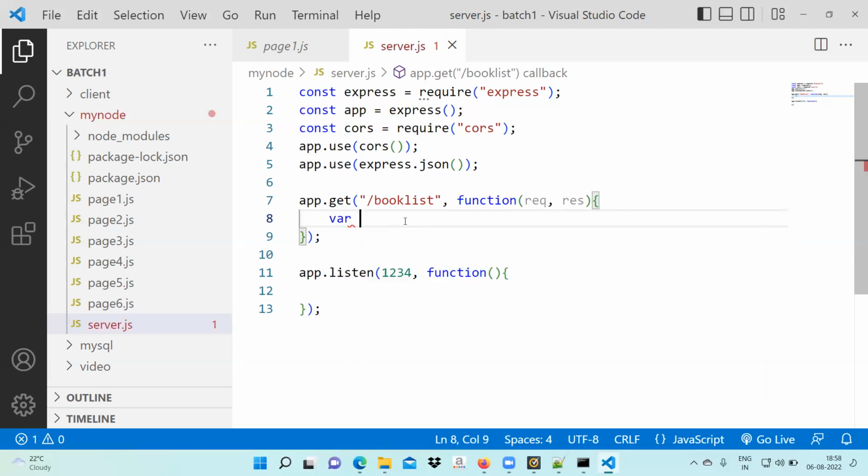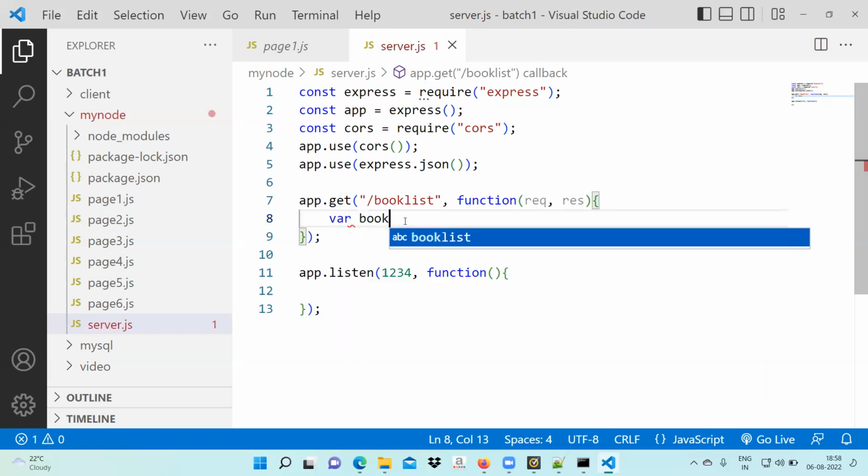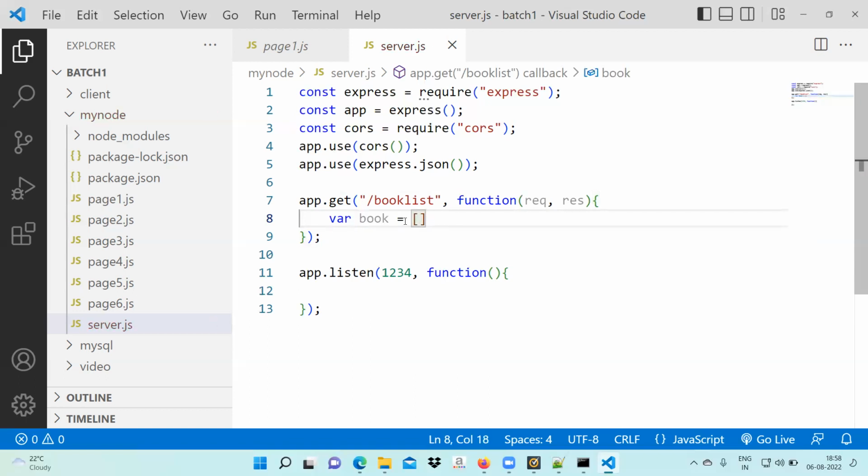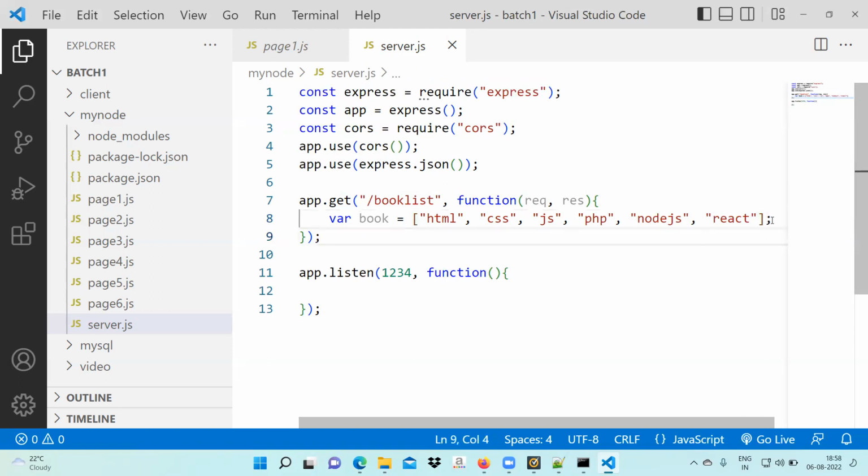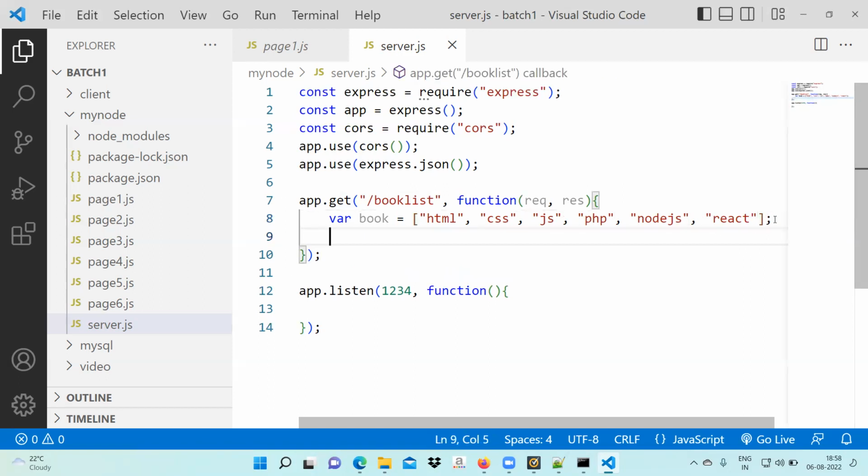Suppose a variable called book equal to a square bracket, pass inside some book names, for example HTML, CSS, JavaScript, PHP, Node.js, React. Let it be this many.